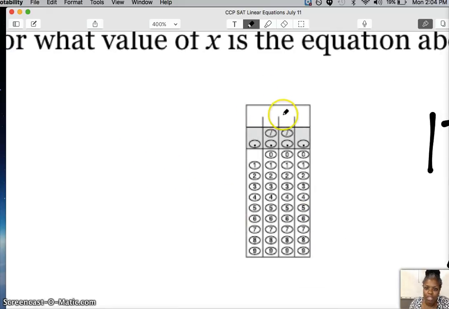When you put your answer in, you can put your 2 there and your 0 next to it when you're filling in your answer key. Does that make sense? I hope it does. So you've got your 2 and your 0, and then you're going to fill in 2, and then you're going to fill in 0, and you're going to leave everything else blank. All right, let's look at another problem.